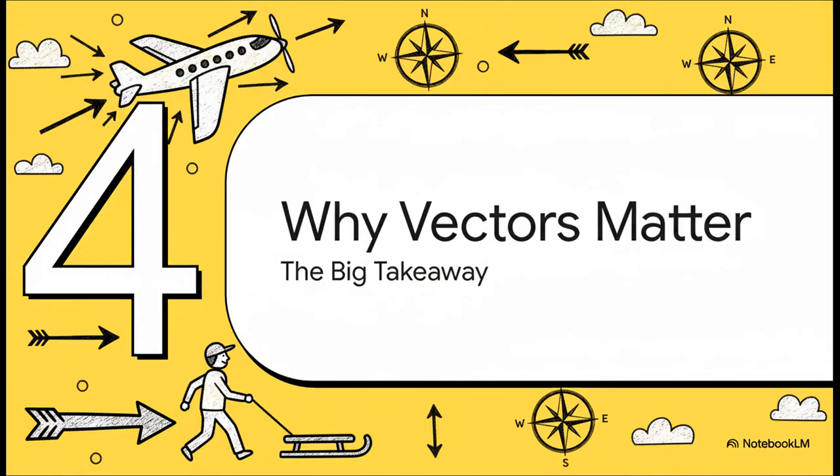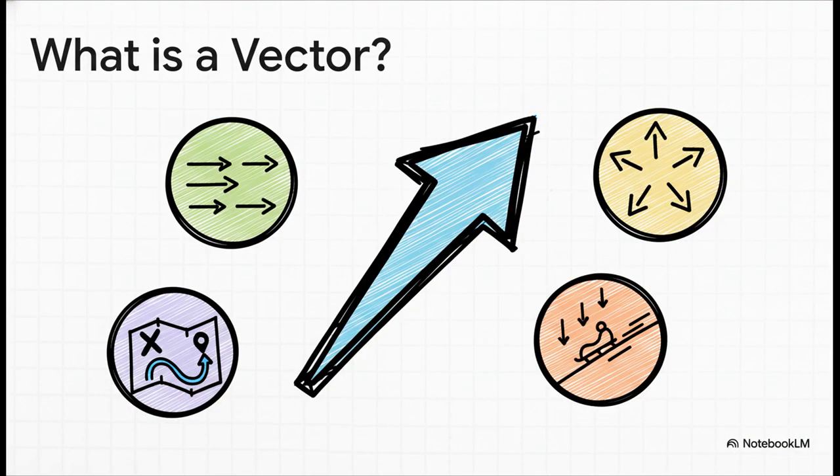So, after all that, what's the big idea here? Why do these arrows and brackets and magnitudes even matter? Let's boil it all down to the key takeaways. So when it comes right down to it, a vector is really just an instruction for motion. It's defined by two simple things, its magnitude or its size and its direction. And when we understand that a vector is a journey, not a destination, we get this incredibly powerful tool for modeling all the complex pushes and pulls that shape our world, from gravity all the way to the wind.